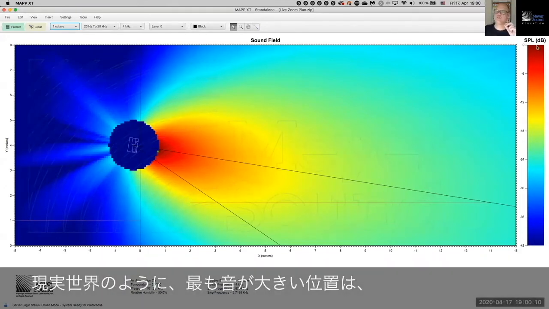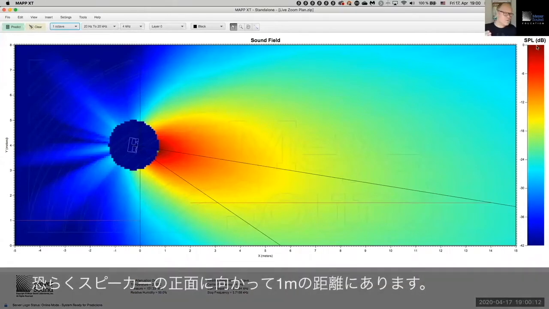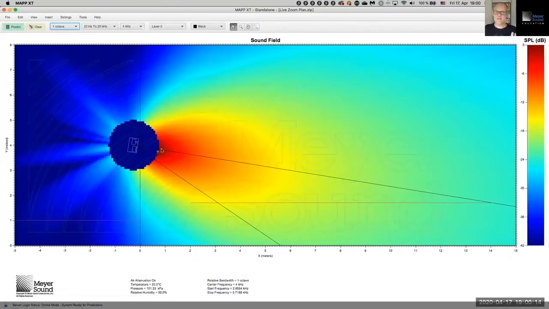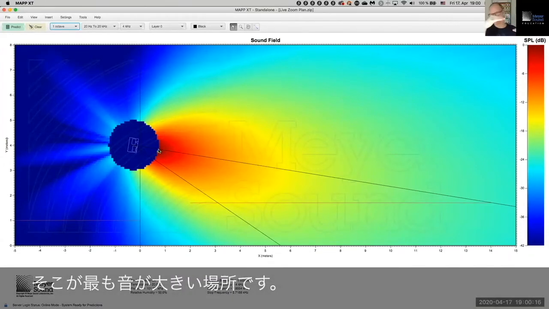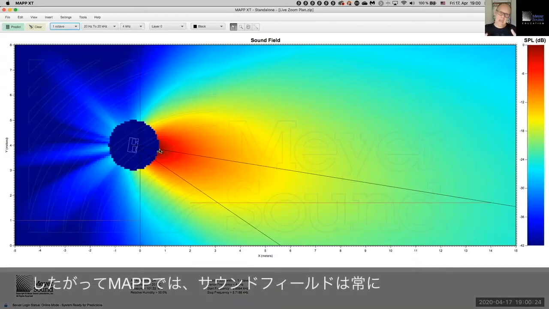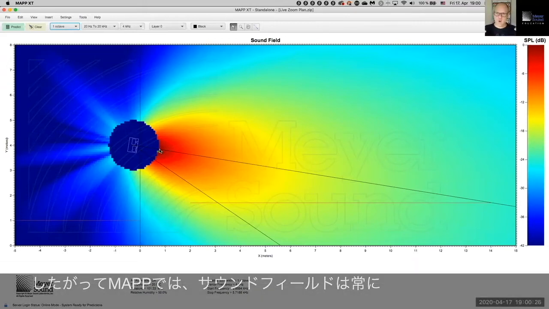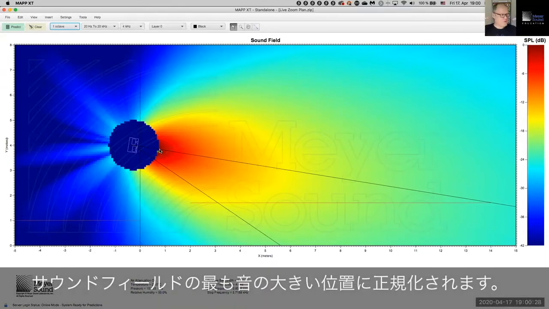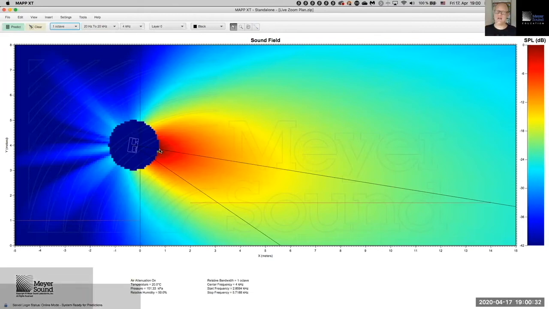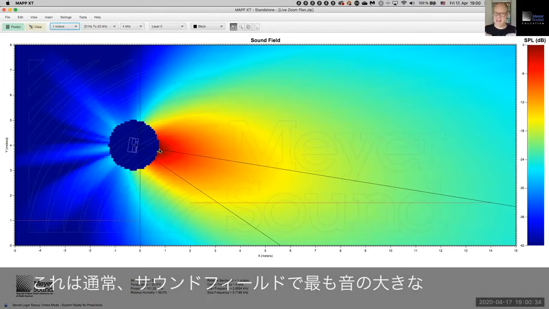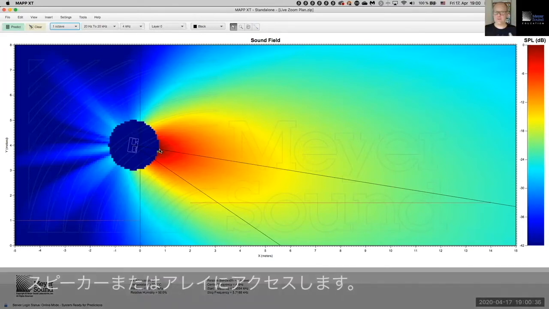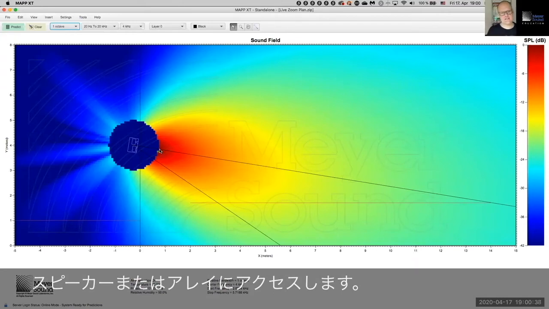And the loudest position, like in the real world, is most likely at 1 meter distance when you're staring into the loudspeaker, into its throat, on axis to the loudspeaker. That is typically where it is at its loudest. So in Mapp, the sound field is always normalized to the loudest position in the sound field, which is typically on axis to the loudest loudspeaker or the loudest array in the sound field.